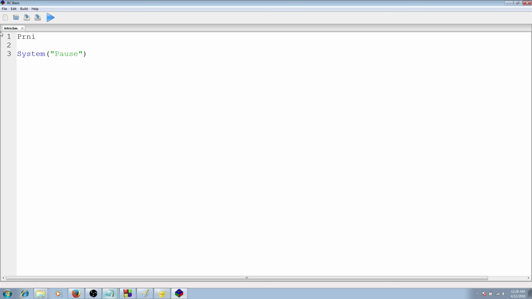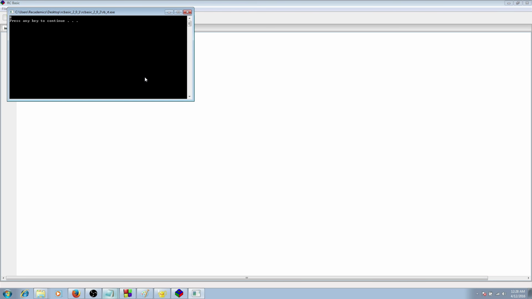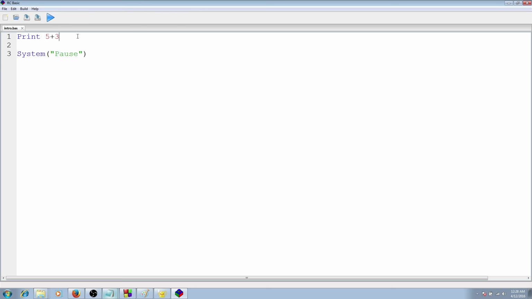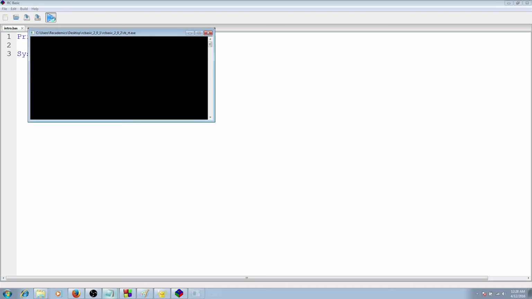Before I get too far into that, I'm going to go over pretty much the operators that are probably most important to know getting started. The first one obviously is the plus sign. So let's do something like 5 plus 3 and run that, and we get 8. Pretty simple. Let's do a subtraction. So 5 minus 3, we get 2.